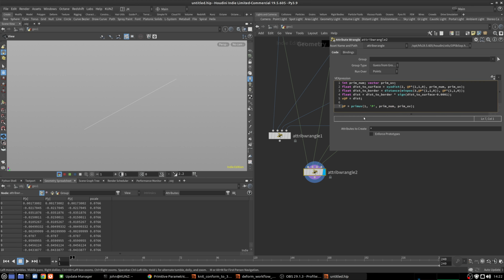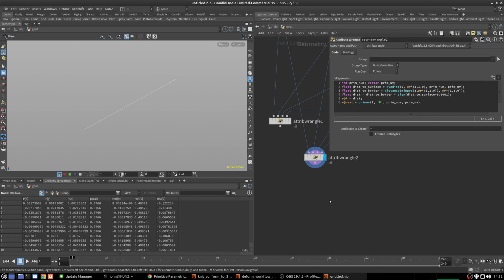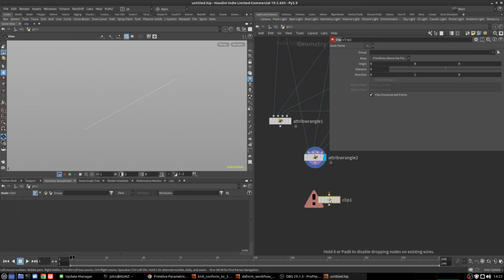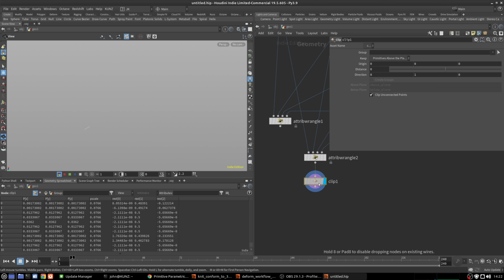And then here, instead of assigning P to the final surface position, we could put this maybe as rest. So we have this temporary number. And then I'm just going to use the clip node, and this will let us cut very cleanly above or below this clipping plane. Right now I'm just going to set it to keep any primitives that are below the plane.